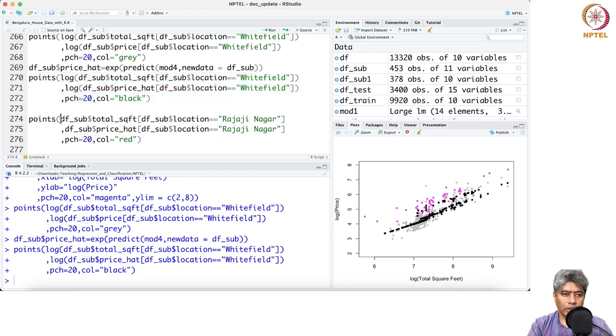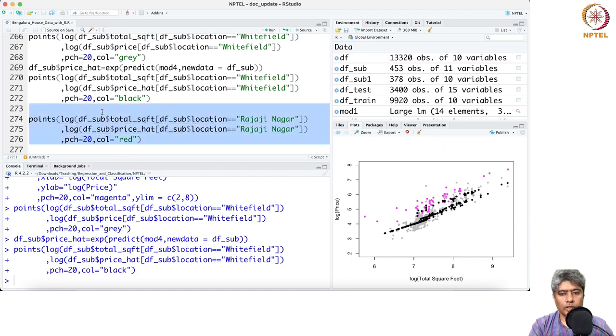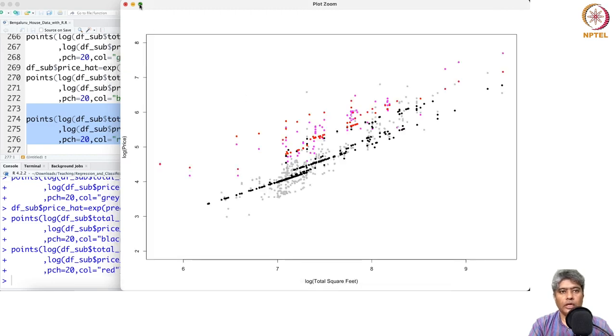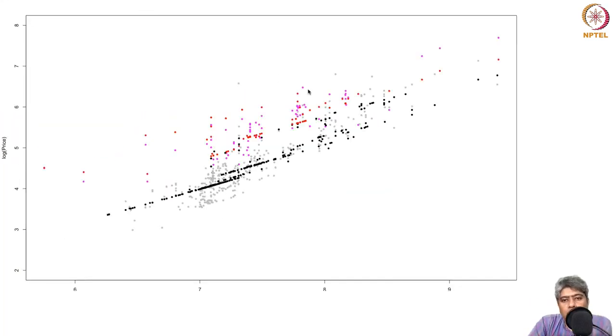And if you just do this for Rajajinagar with red, clearly the Rajajinagar points are the red points, and they are a bit higher on the side, whereas on average it is clearly higher compared to Whitefield.